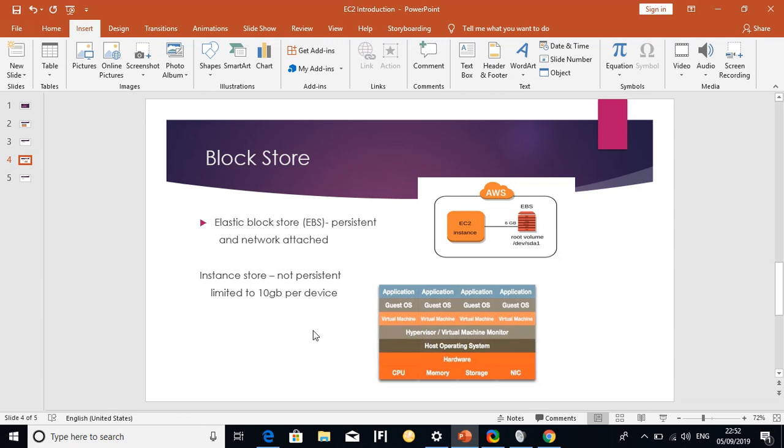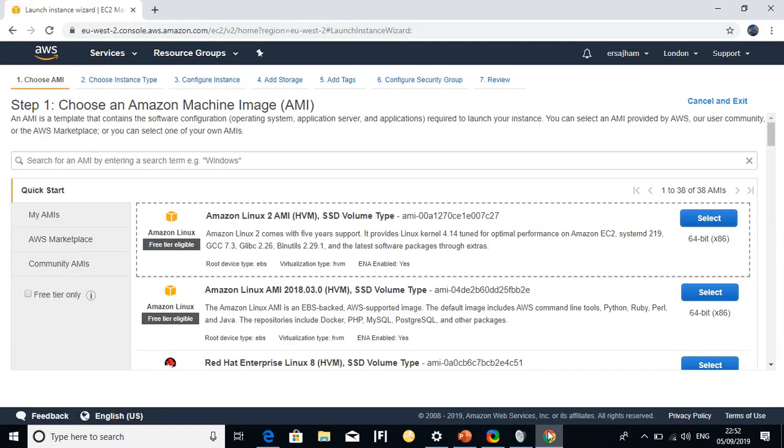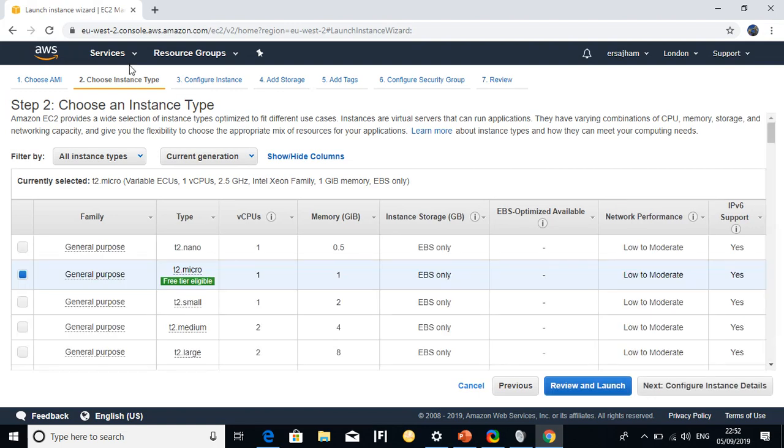Coming back to the AWS console, the next thing, once you have selected the AMI, you will see Choose Instance Type.